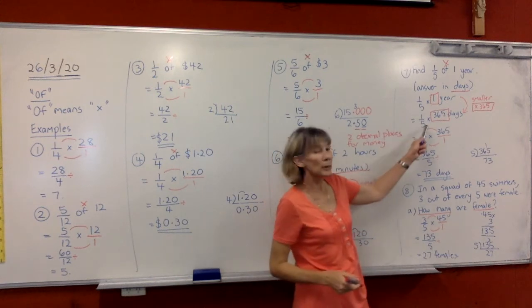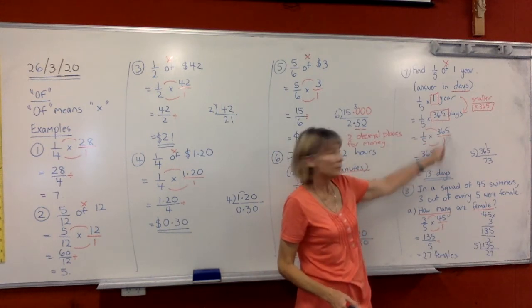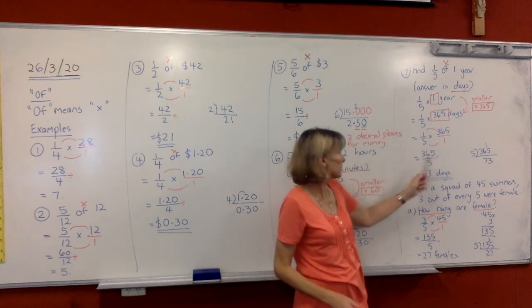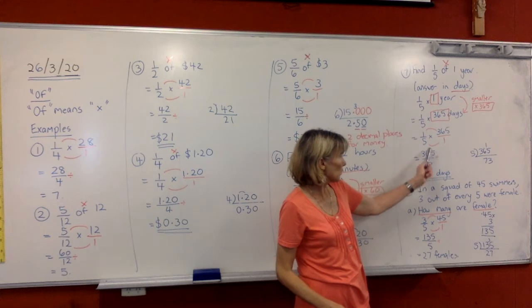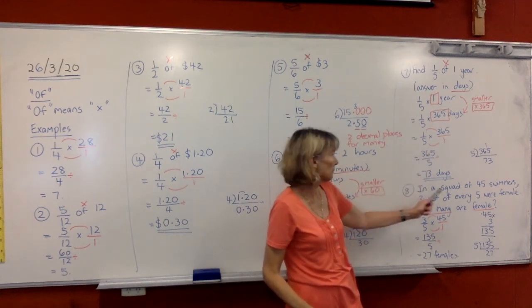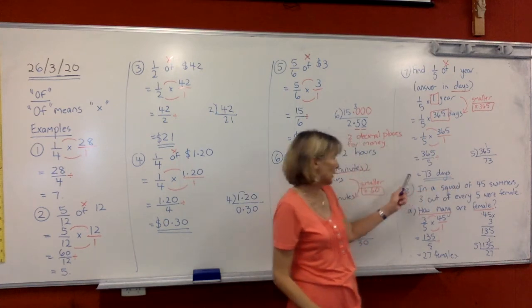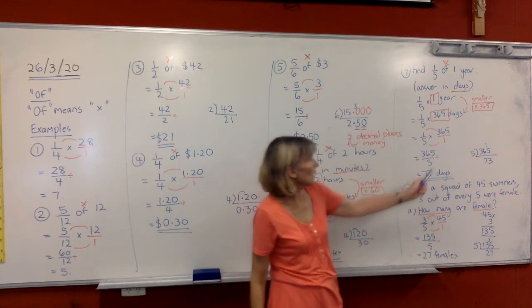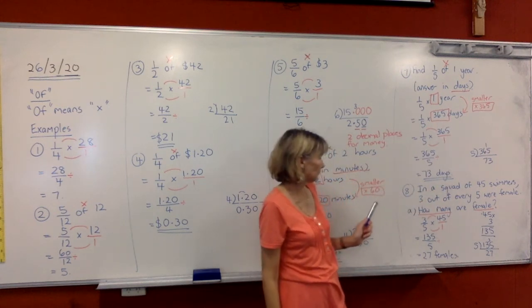So then we're continuing with our multiplying of fractions. Give that a denominator of 1 times your tops and times your bottoms, and you get 365 over 5. We're now going to do that division, 365 divided by 5. And if you go over there and do it, it becomes 73. We had our last units to be days, so we're going to keep days on our answer.